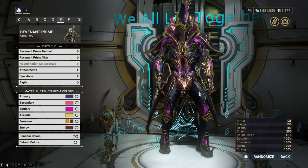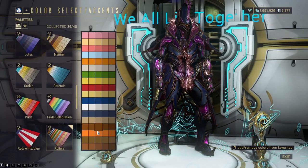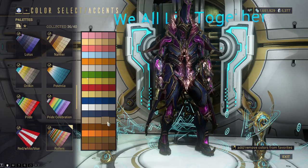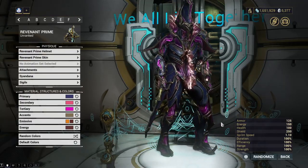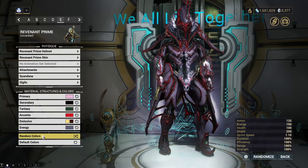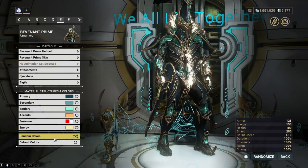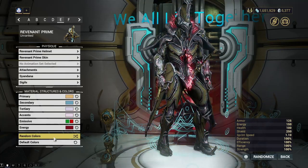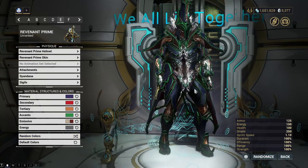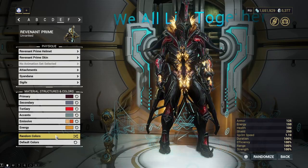That is kind of a purplish. Let's just kind of remove some of this. Yeah. I mean, I'm just saying, if you want to go dark, but you don't want to do black and whites, purple may be the way to go. The right kind of purple, I think, would set this up to pair well with an energy flow, Eidolon themed Revenant.